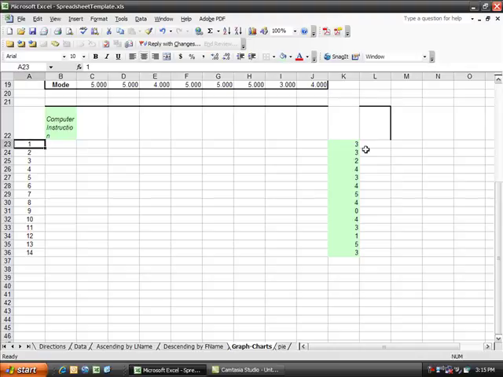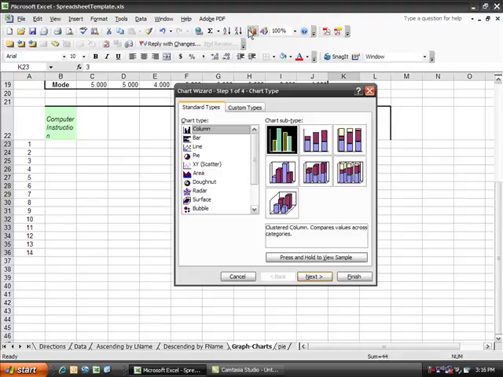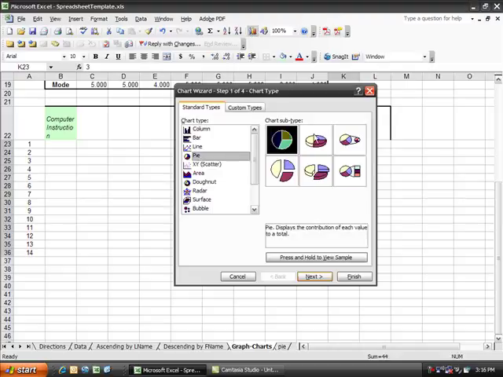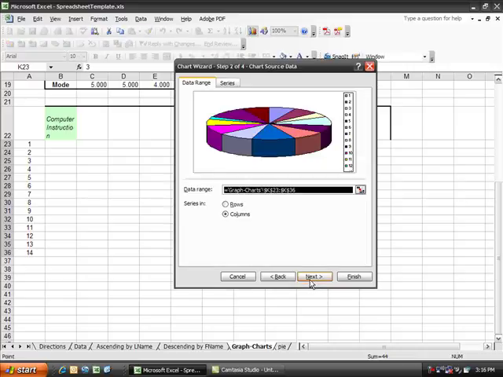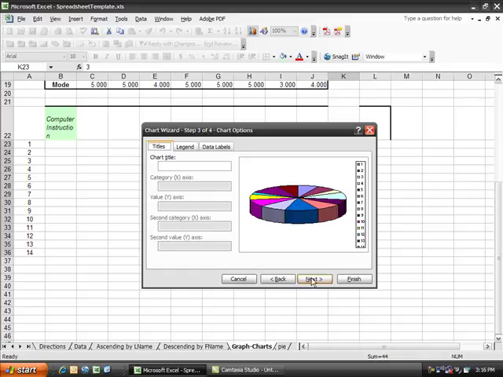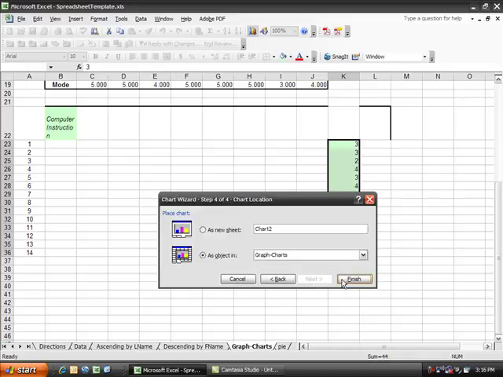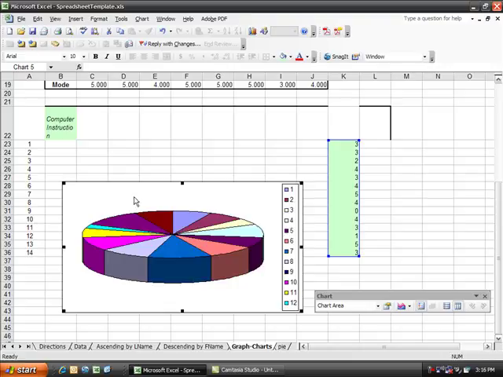Now, what I could do is take this data and turn it into a pie chart, which is what a lot of people will do. You do not want to be one of them because it is wrong, because it creates a chart that looks like this. Even if you add the legend to this chart, it doesn't give you the percentage of the total. It tells you that person number 1 had 7% of the total if you added all these together. But that's not what those numbers are.